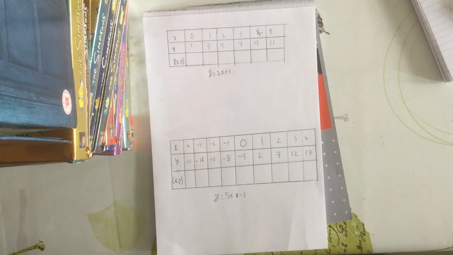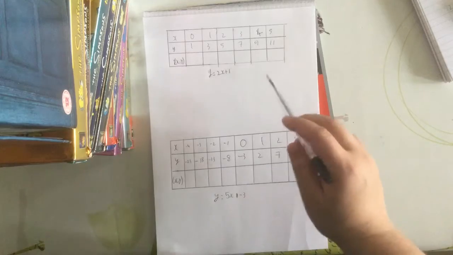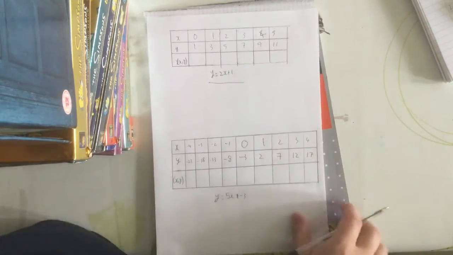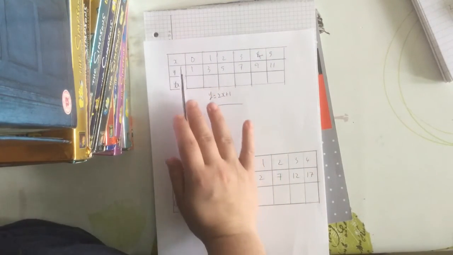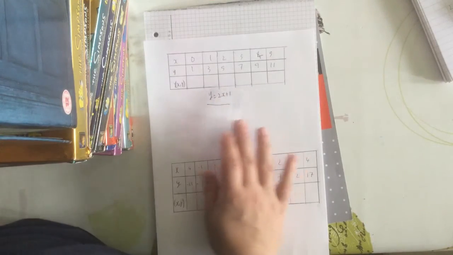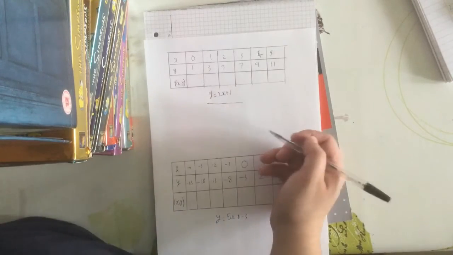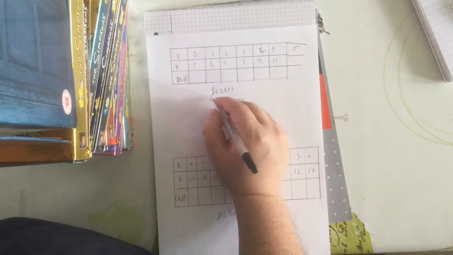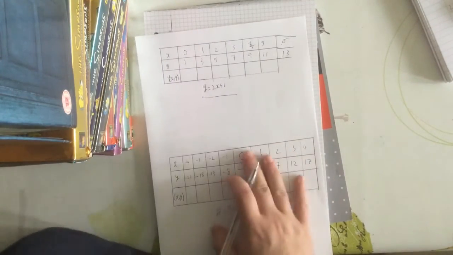Now, before we start drawing our graphs, we have to know the actual coordinates we're going to be putting on that graph. And that's why we're going to use these tables. We're going to focus on this one first. We're going to do this one a little bit later. So, for this table, we have our x coordinates, and we have found our y coordinates. I've done this for you just to save a bit of time. And we have y equals 2x plus 1. In case you're wondering how you found those coordinates, let's just imagine there's an extra box here with a 6. What you do is 2 times 6, add 1, and that will get us 13. So that's how we did it.